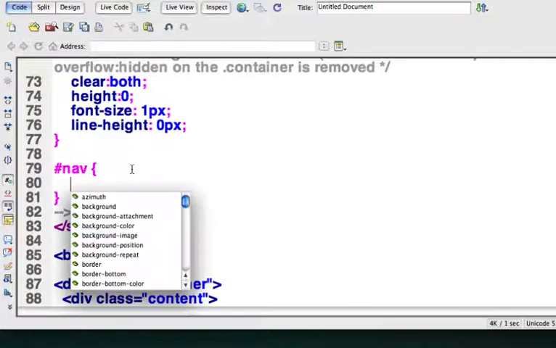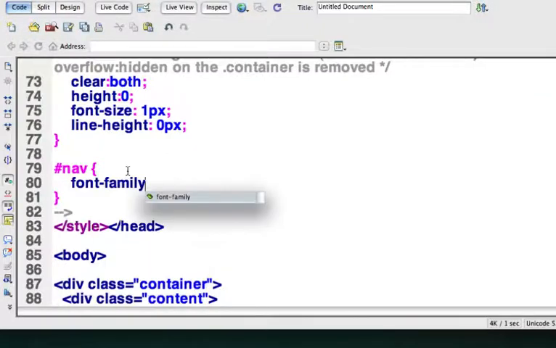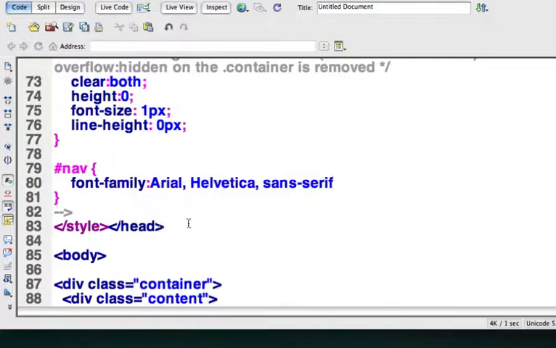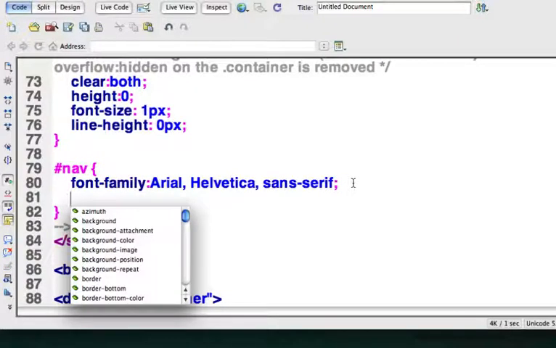And then I'm going to put in the properties and the value of the selector. So I'm going to say font family, and I'm going to pick one of these, maybe Arial. So I've got font family, I've got a colon right there, and then I do the value, Arial, Helvetica, Sans Serif, one of those three fonts will come up, and then a semicolon to end that one. And let's hit return and do the next one.